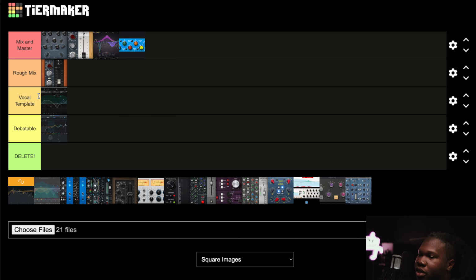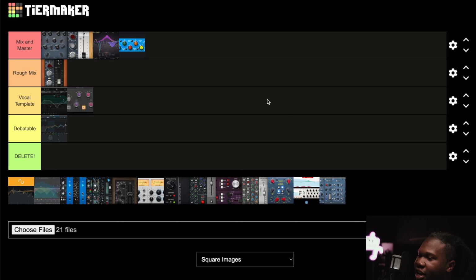It's good enough for the vocal template, but oftentimes these plugins are intended to just slap on and it does the EQing, but I often find myself using it as a starting point and then playing around with it a little bit. So I never even use it for what it's intended to be used for, which is just the automatic AI EQ. AI is supposed to be AI. It's supposed to just do the job, right? Like you ask ChatGPT for an answer, it gives you the answer. That's the whole point of AI, I feel like. So yeah, that's why that's going there.